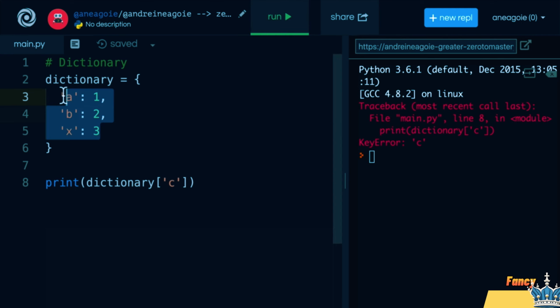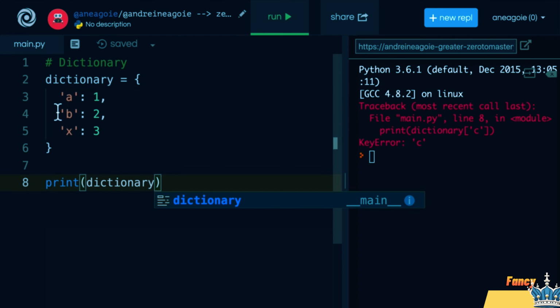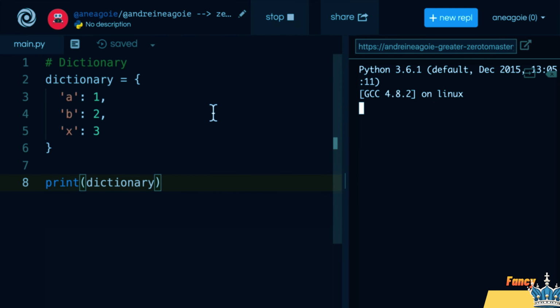And this might not be in order. Maybe I've written it a, b, x, but when I actually return the entire dictionary, maybe I don't have this in order. These are all just scattered all across our memory. As you see here, when I receive the dictionary, I get these things in order, but that's only because it's small.